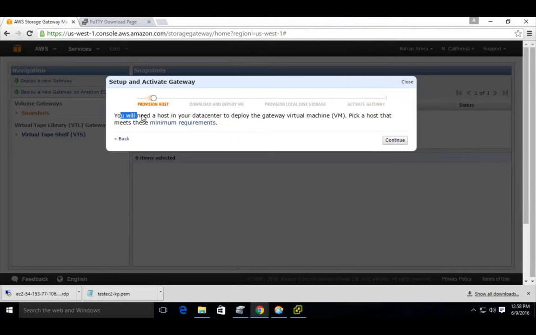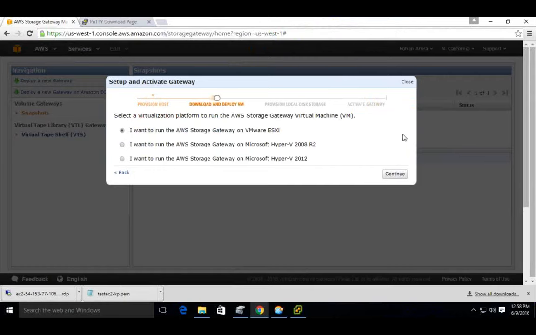It gives me a message: you will need a host in your data center to deploy the gateway virtual machine. I already have a virtual host created, so I hit continue. It's asking me to select a virtualization platform to run the AWS storage gateway upon. I'm already running VMware ESXi, so I hit continue.